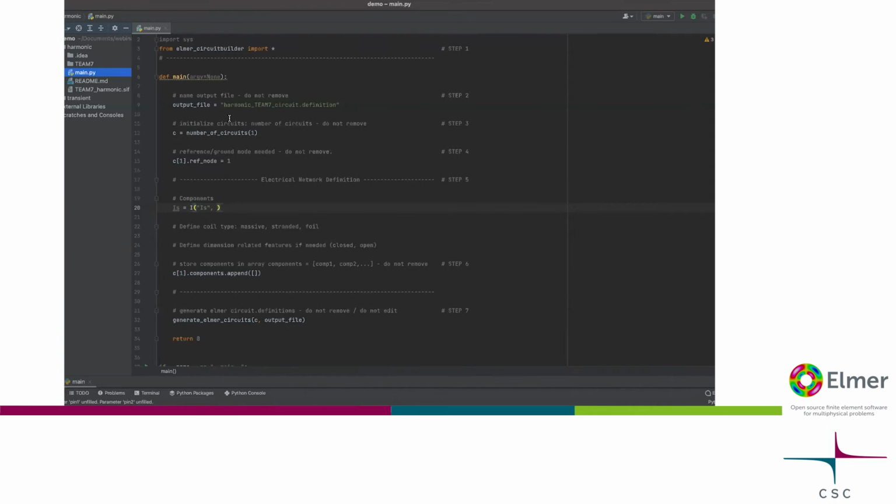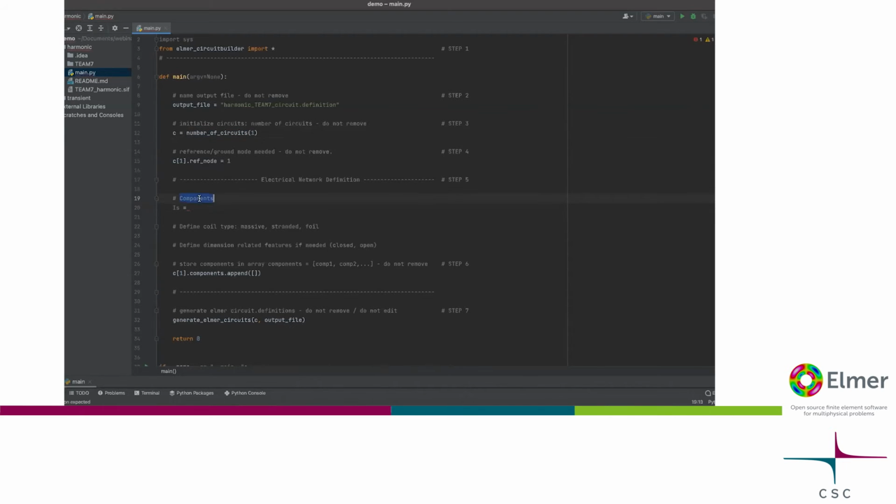So I'll go through the steps again. In step number 1, I imported my library. Then I gave it a name for the output file that I'm going to use in the zip file. I add the number of circuits. In this particular case, as you saw earlier, it's just one circuit. Then I have the ref node.